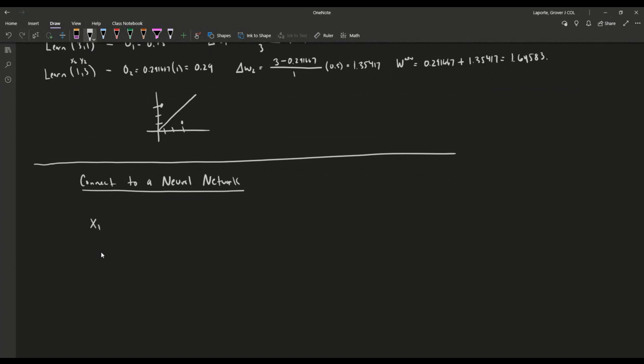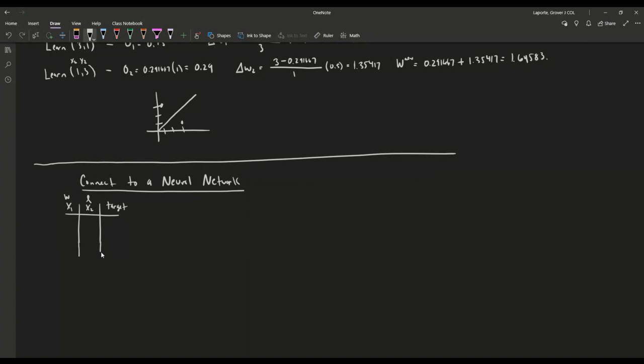So I have X1. Well, let me define what X1 is here real quick. Now I have more than one piece of information going in. So now I'm going to have X1, X2, and this is going to be my width, my length, and the target is now going to be either a 0 or a 1.